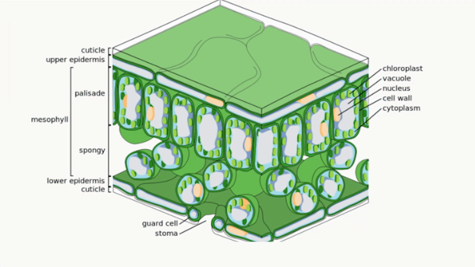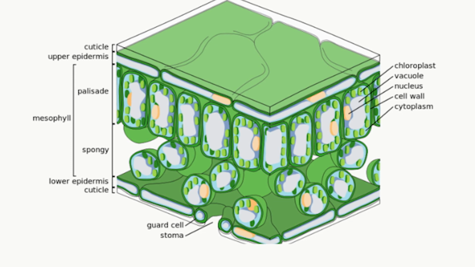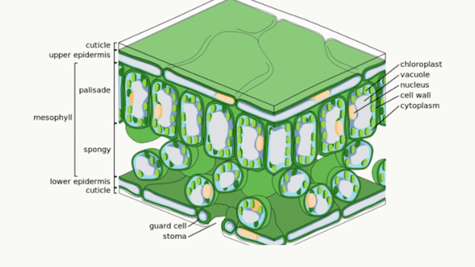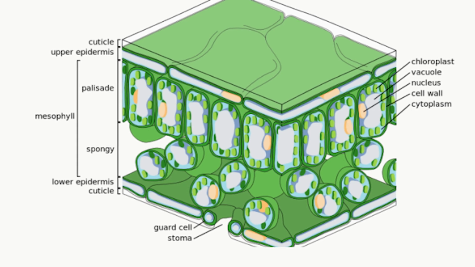Moving on to carbon dioxide. This is where the bottom of the leaves comes in. There are little pores on the bottom of the leaf called stomata. The stomata open up so that carbon dioxide can diffuse into the leaf. The stomata are controlled by sausage-shaped guard cells, which open up to let carbon dioxide in. The guard cells can also close the stomata to stop other things inside the leaf, like water, from escaping.